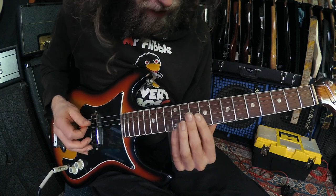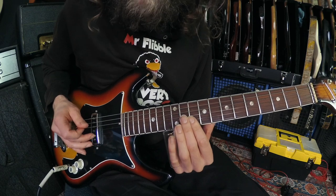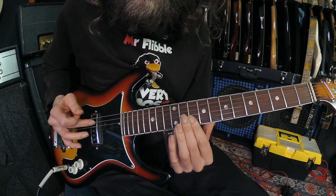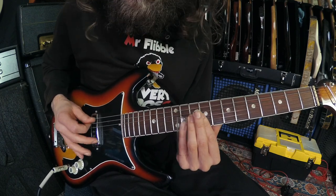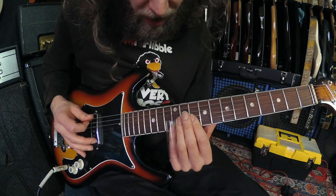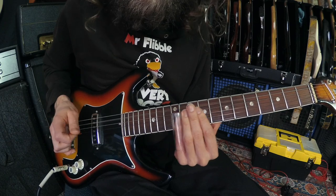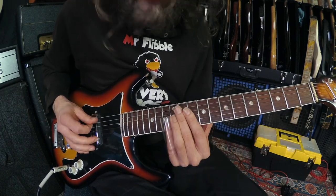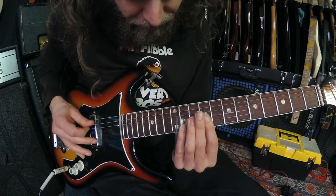And then to finish this off, we go back to the 12th fret. Oh, and by the way, we're just playing the B and high E strings here and the A string. The D and the G are not played. So to finish this thing up, we go back to the 12th fret and we just hit the high E, the B and the A once. And then just slide down. Okay? So that intro so far is this.